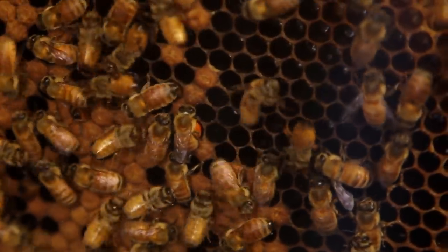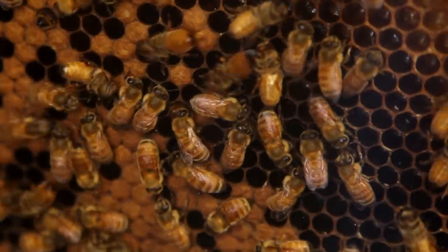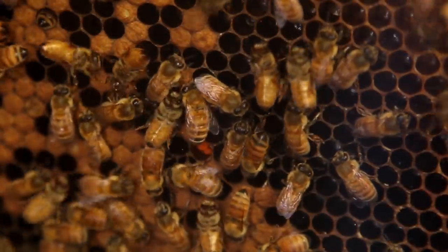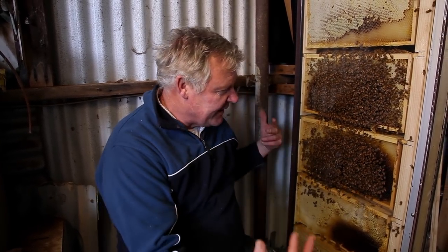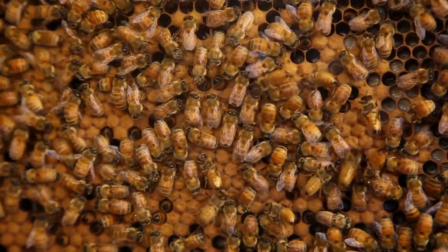But the pollen is actually a bit like our meat and potatoes, and the nectar is a little bit like Coca-Cola, or, well, hang on, it would be better, but so we've got carbohydrates and we've got proteins. Anybody out there who's a proper food person would know what that's about. So nectar is the carbohydrates, pollen is the proteins, and then they eat both of them. Most of that stuff is all given to the babies so they can make new bees, which is fairly cool.